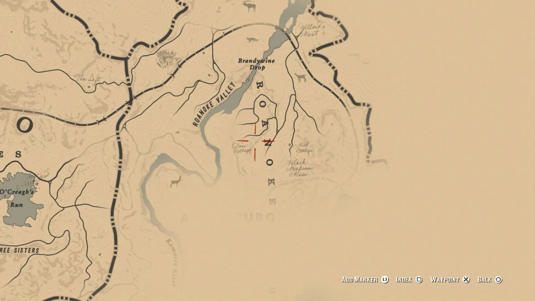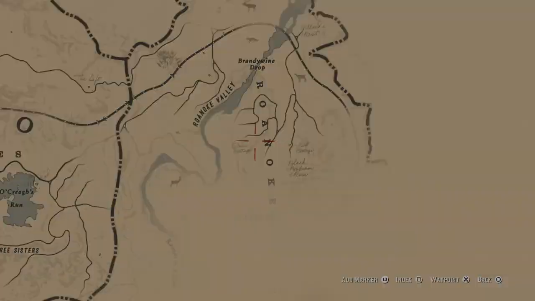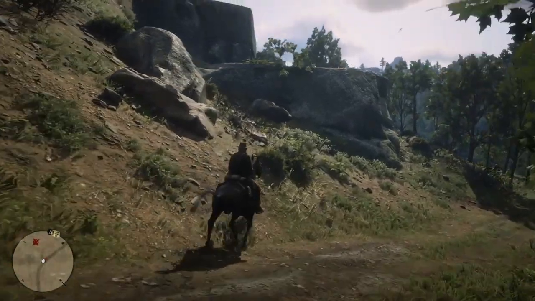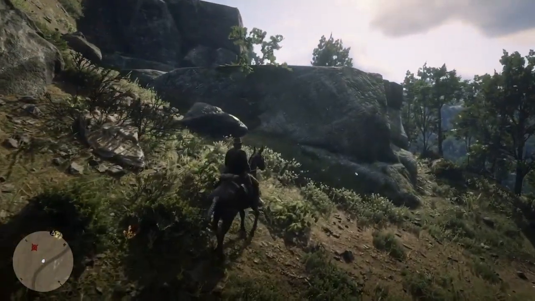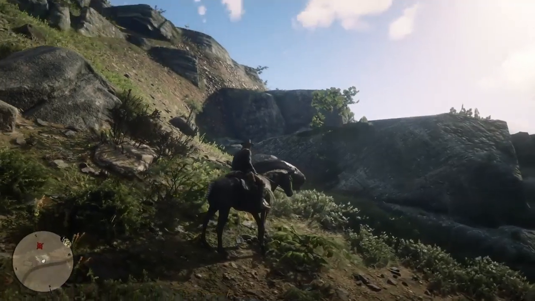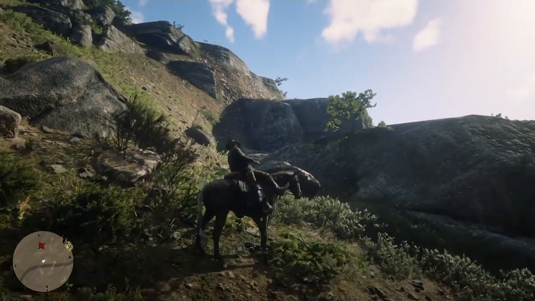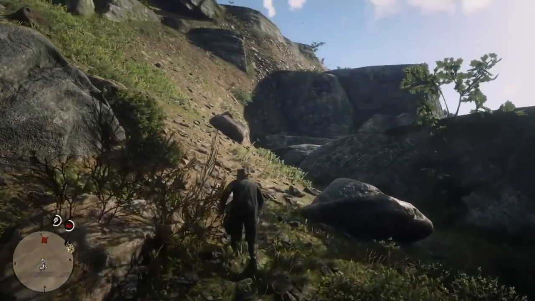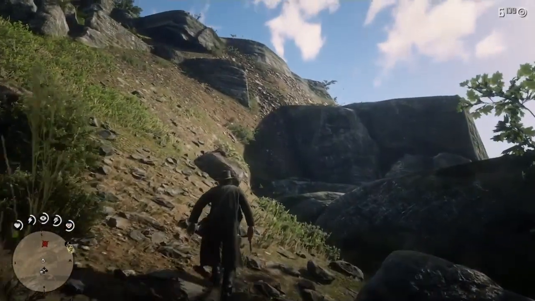So our next rock carving is up in the Roanoke Valley area, and it's just west of the first N in Roanoke, or the first N should I say. And this is a nice easy one to get to. We don't have to climb any mountains. We can practically ride our horse straight to it.